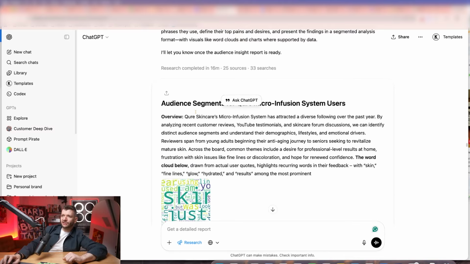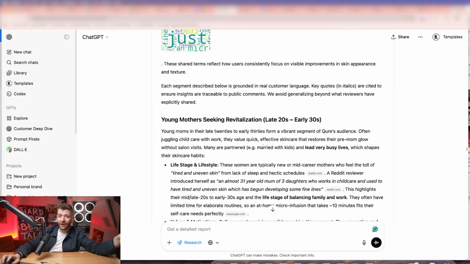So as we go through this, we also discover some different audience segments for this specific product. So it's not just one big audience, one big angle, like most people do. That's why their ads don't scale. That's why they're trying all these targeting options and it just fails them.